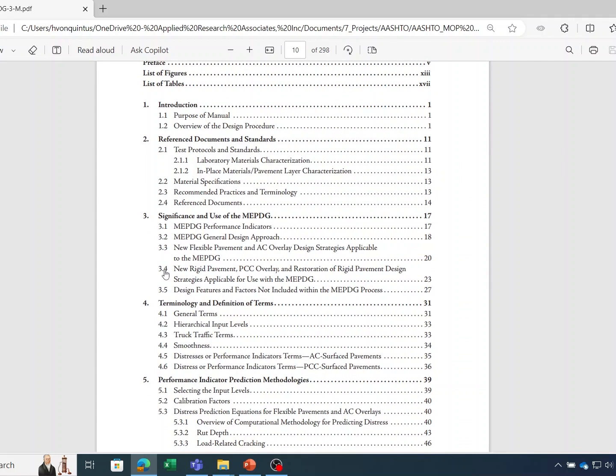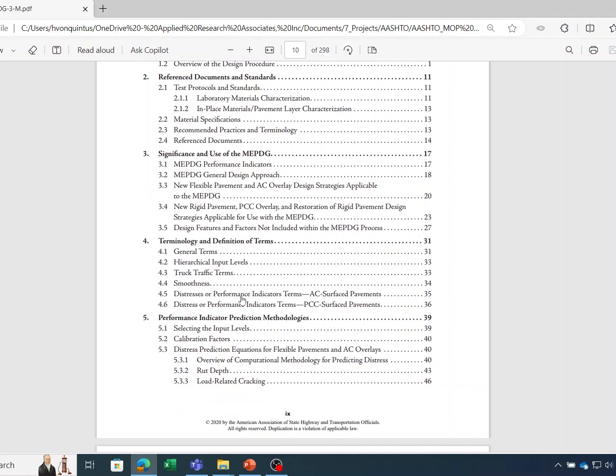We're first of all going to very briefly review Section 3.4 on new rigid pavement, PCC overlays and restoration of rigid pavement design strategies applicable to the MEPDG, and then Section 3.5, design features and factors that are not included within the MEPDG process itself.